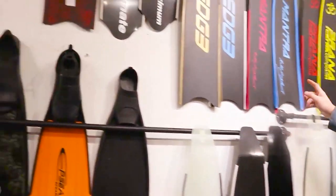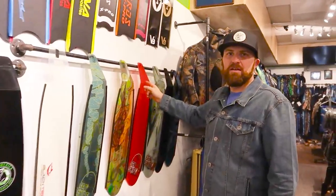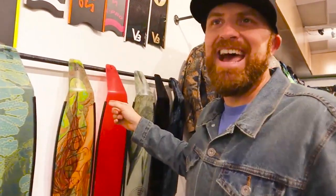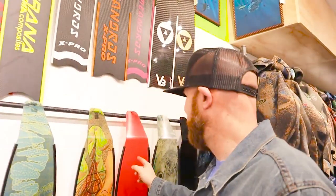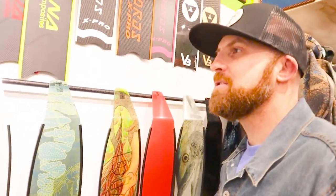I have similar to this fin, and I also have the Mantra. On an eight-hour day, kicking these fins beats the piss out of you, but you'll love them when you get that big grouper on. You'll love fighting a fish with these, but they do just kick the hell out of you if you have a lot of hours to put in on the water.